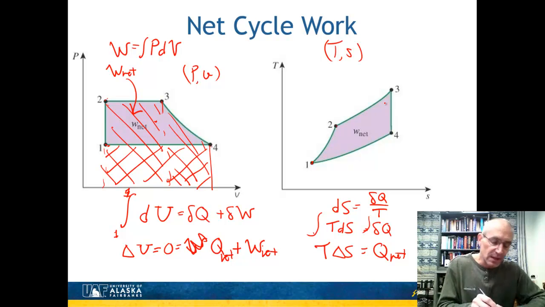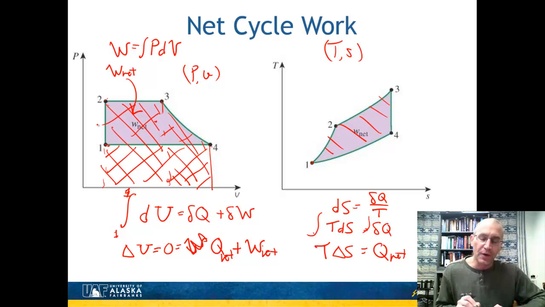So what's interesting is that this area on the TS diagram is going to be the same as the area on the PV diagram. So it's a pretty useful tool, because sometimes it'll be easier to look at a TS diagram and recognize that we're trying to maximize the area on the TS diagram. So then what we're doing is maximizing the net work.